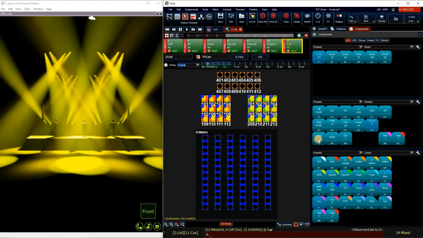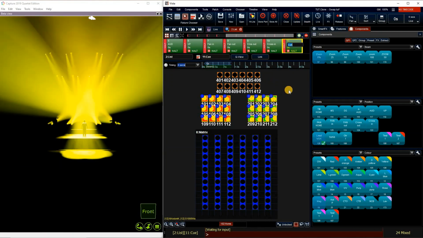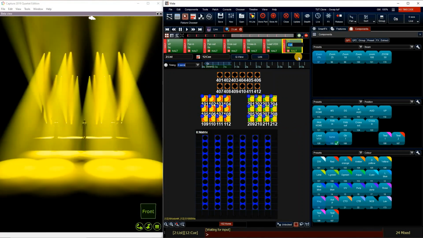Now, this process isn't exactly fun, but it is quick, and obviously if you have lots and lots of presets it will take you slightly longer, but it's something that is really worth doing, because once it's done you never have to do it again, and when you get to a new venue it's just such a nice way to know that when you get to the end of this queue list everything is what you need it to be. So even though it's not the most exciting thing to be doing, it is something I think is worth doing.